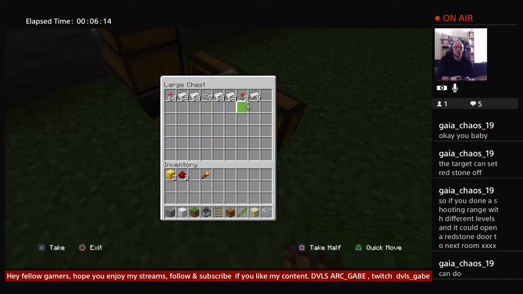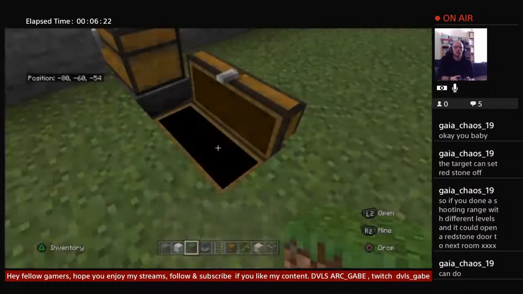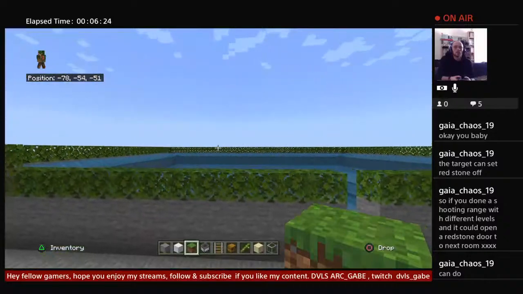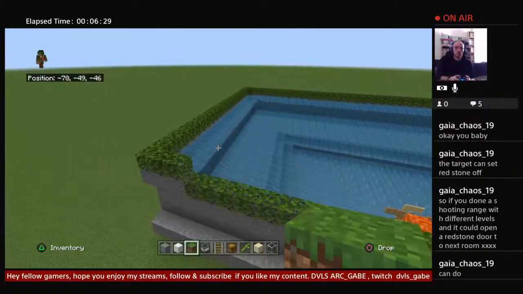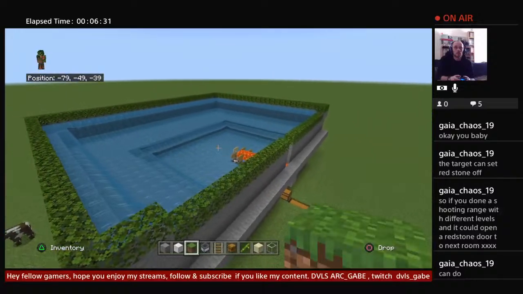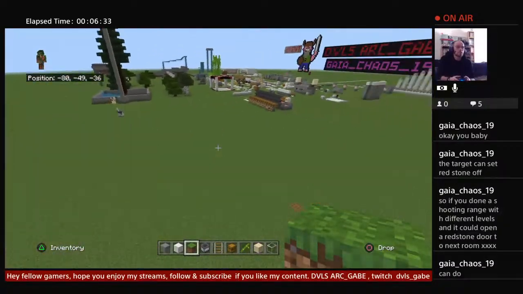There you go. There's one dead. There you go. So yeah, I just want to make it compact, so if we do take over a village, then we're going to end up needing it in the village. And this is just an eyesore, to be honest, isn't it, really?